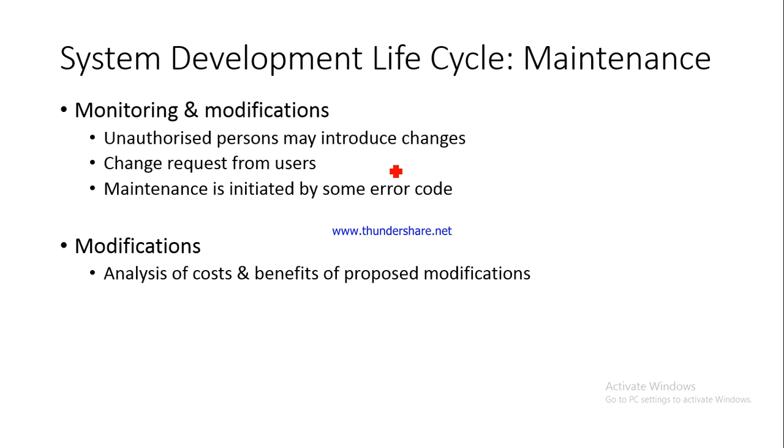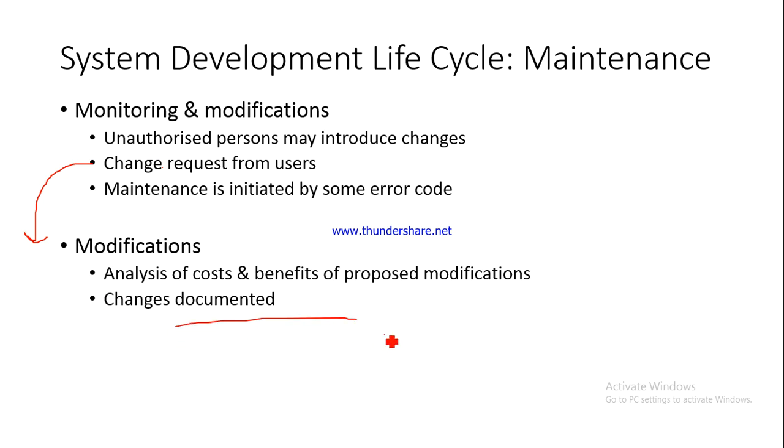Whenever you are doing modifications, whenever you are bringing about any changes, adding in some more utility, as I said here, when there is a request from the users or making some changes, please do a cost benefit analysis first. You should ensure that the cost that you'll have to incur in modifying the existing system should always be less than the benefits of the modifications. The benefits that accrue to you should be more than the cost that you'll have to incur in bringing about the modification, right? And please also remember to document the changes.